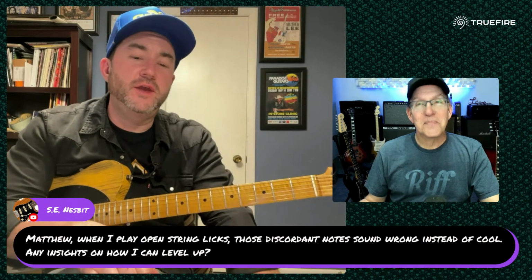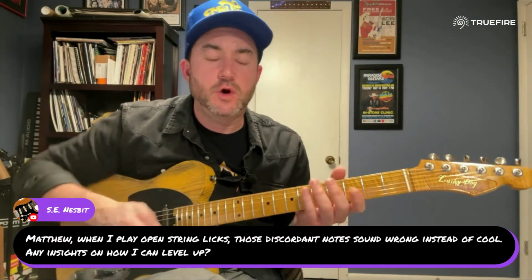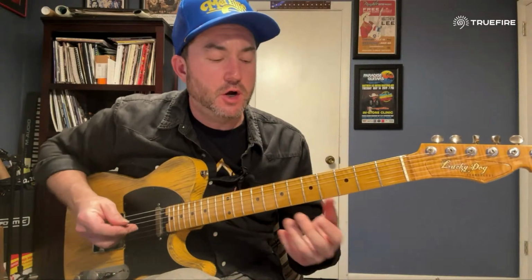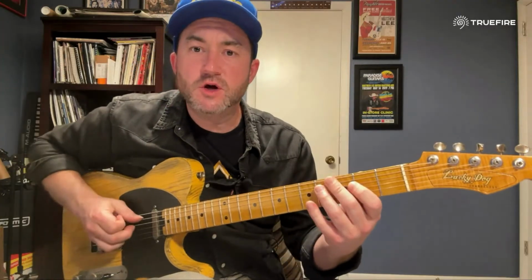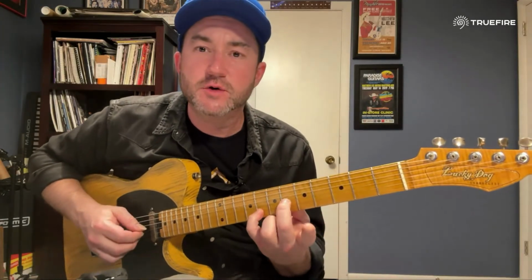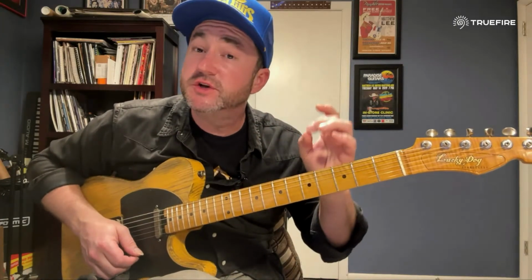I think the idea is to think about them in groupings of 3, because if you notice that, let's go back to this and let's make it super simple. Let's do so yeah, that does sound wrong. That's pretty dissonant. That's outlining an A7 chord, which is, if you take these notes, that's the upper part to an A7 chord. They do sound a little bit off, but music is about tension and then release.